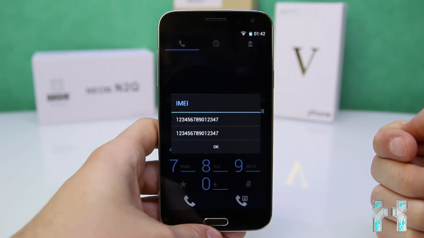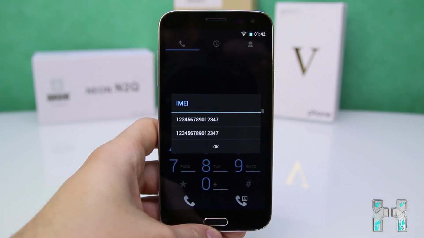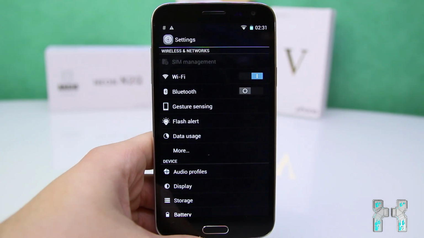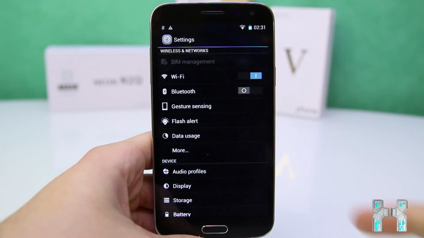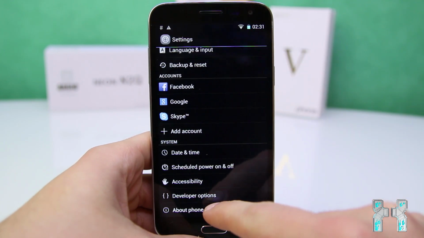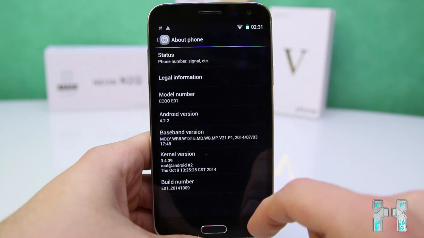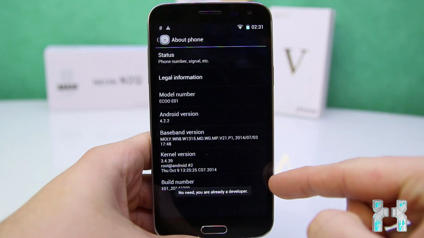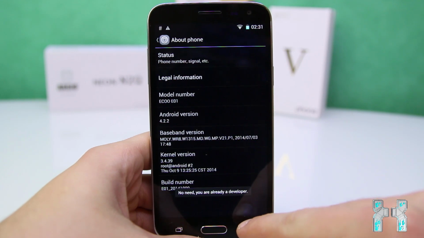If you can see a valid IMEI number here, then just call your provider and ask if this IMEI is blacklisted. Now, before we can change the IMEI number, I want to show you what you have to do on your smartphone. You have to go to settings and access the developer options. If you can't see them, go to About phone and tap 7 times on build number, which will give you the developer options on your smartphone.